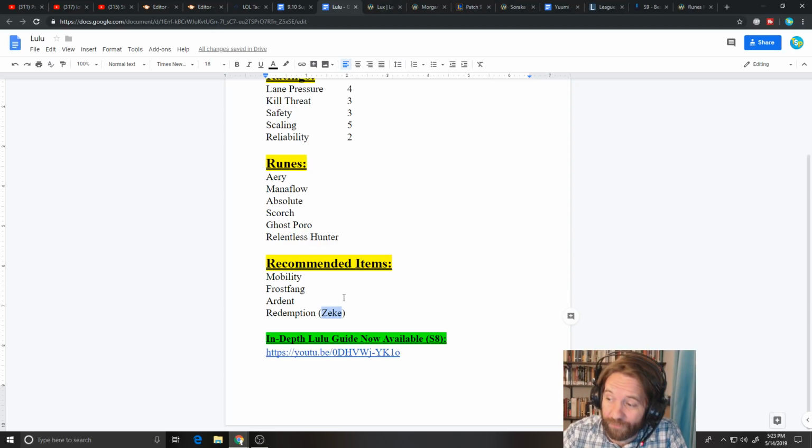You could even go Aftershock if you were really scared against Enchanters, because you can just polymorph, and that would trigger Aftershock. But Airy is just so strong because that allows you, whenever you put your W on somebody, that will put Airy on them, and that will trigger Ardent Sensor. And so you can comfortably put Ardent on 2 people by using W to put it on them and then using your shield with your E to put it on somebody else.